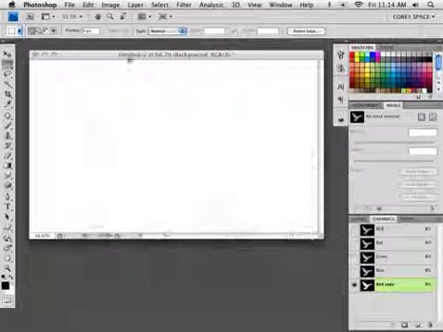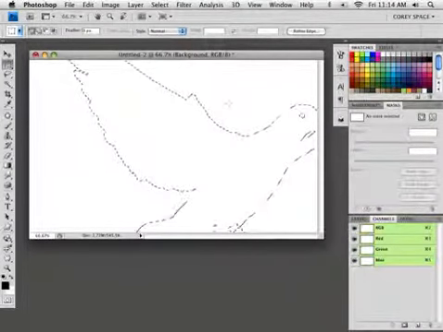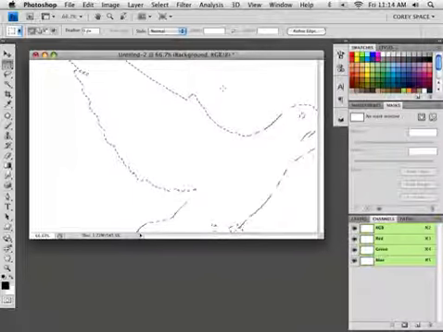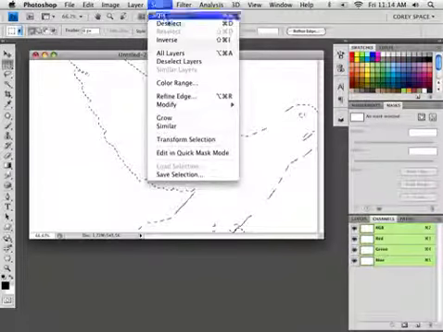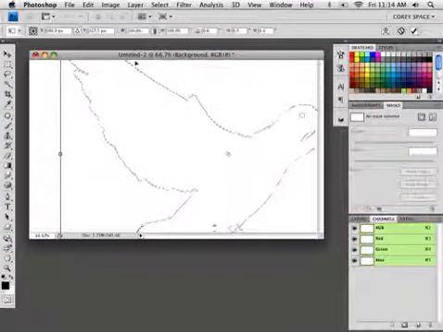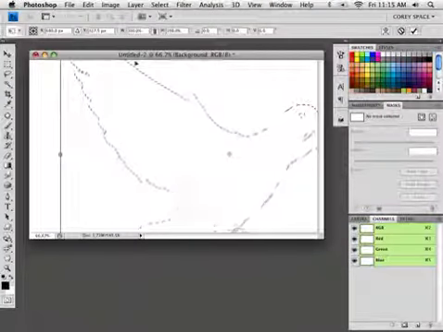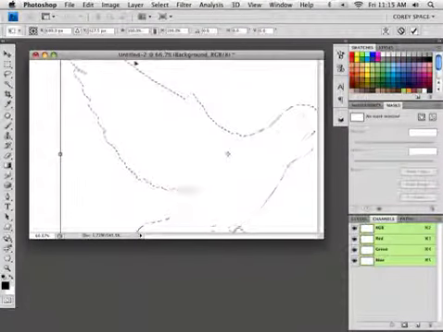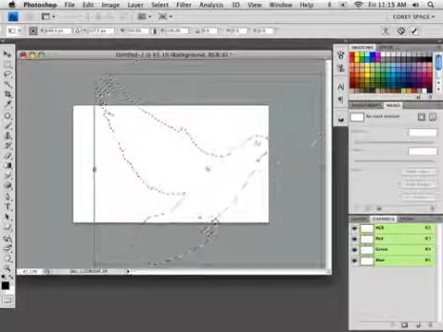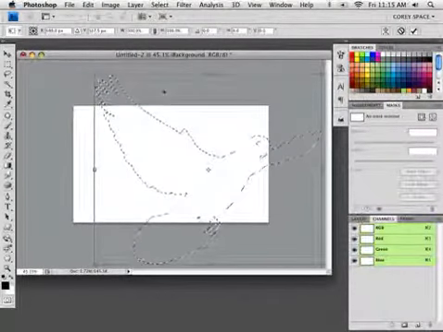So let's go ahead and minimize this file. So here we have our active selection. Now, I want to resize this selection, obviously. It's really big. And I'm going to go under the Select menu and go to Transform Selection. But now I can't see my transform handles. Here's a real quick trick for getting access to those transform handles that are outside your visible area. Simply press Command 0 on your keyboard, and it will zoom the image out, revealing those corners.